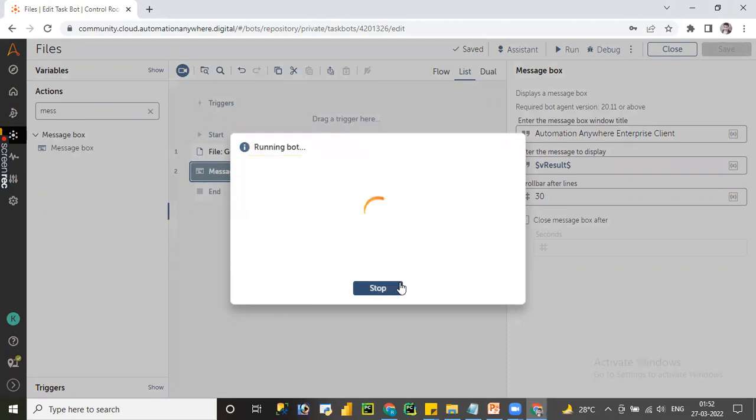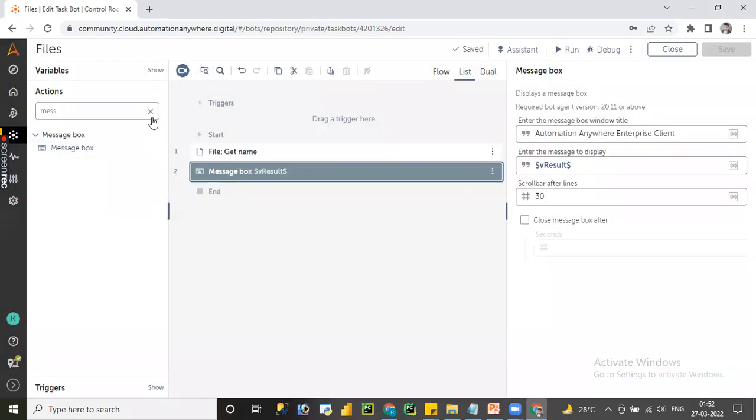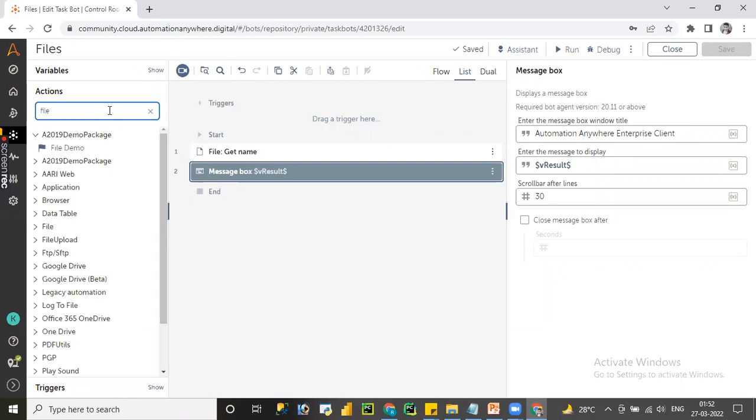This is how we can use the files package. The files package is one of the important packages in Automation Anywhere. In each and every RPA process, in Automation Anywhere A360, even in UiPath, Microsoft Power Automate Desktop, Blue Prism, wherever you go, you need to handle files. We have covered most of the important concepts.